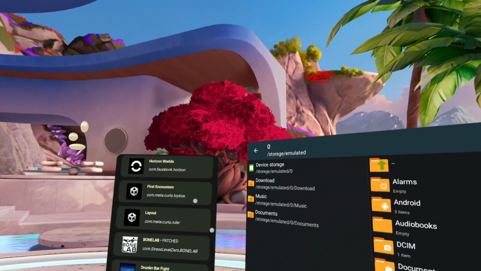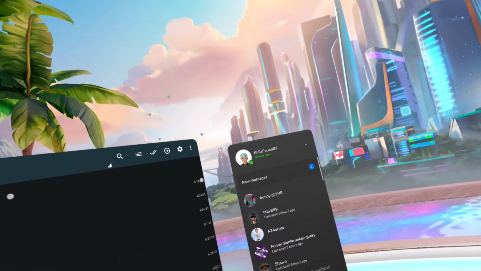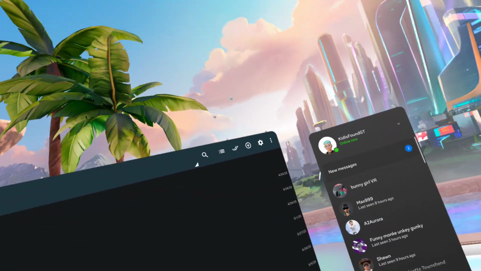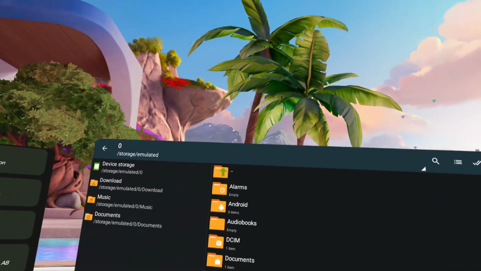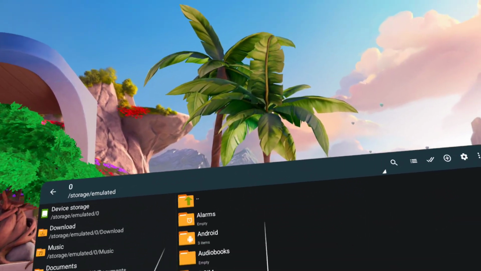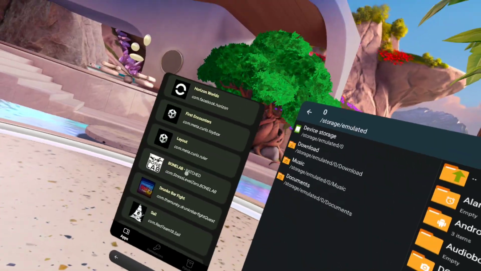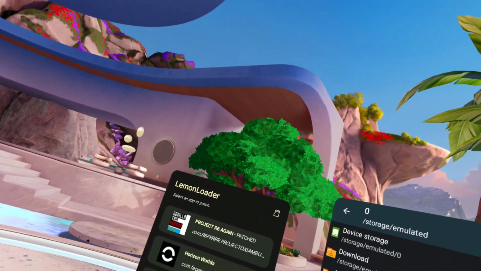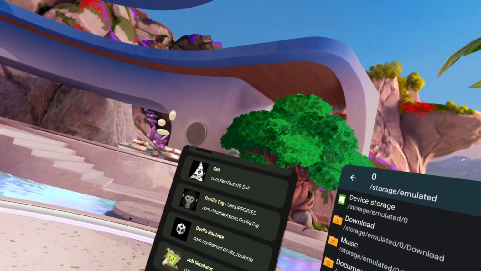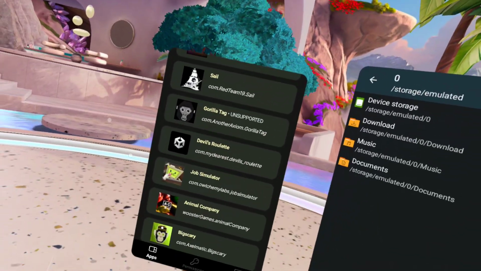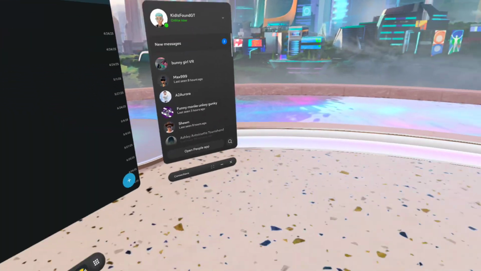So what you're going to do is go to the first and second link in the description for the Z Archiver APK download and the Lemon Loader, or the Melon Loader. It's technically Lemon Loader, so the Lemon Loader installer link. I'm going to link those down.